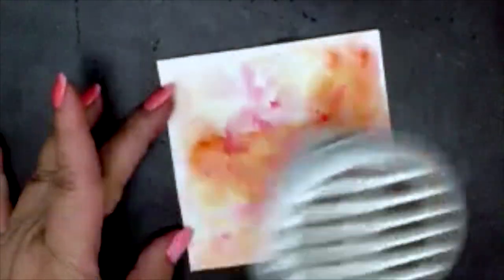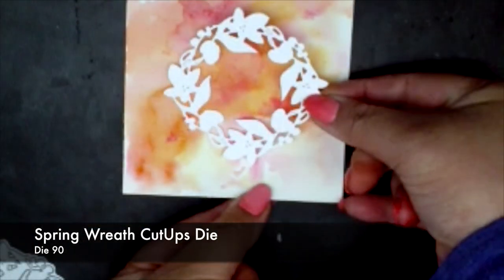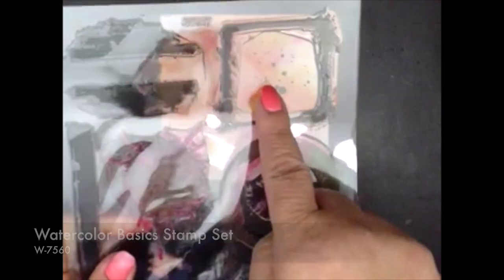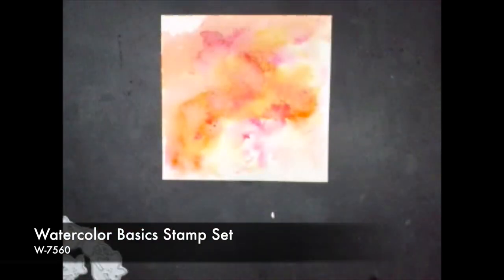As the centerpiece of this card, I'm going to be using the spring wreath die. I think this background is a great background for this pretty spring wreath. And I think this card could use some texture. So I'm going to be using the small spatter from the Watercolor Basics stamp set and the Rosemarie Marvy ink.